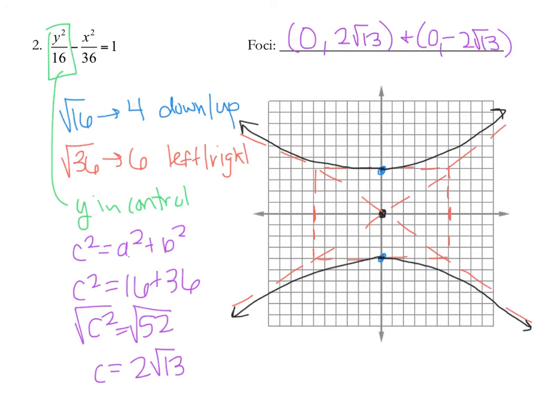And then if I approximate that as a decimal, that's 7.2. So that would be over 0, up 7.2. 4, 5, 6, 7, right in there, and 4, 5, 6, 7, right in there. If you notice, because these open up wider, the foci pull farther away. When they're skinnier, the foci are closer to the vertex. So, just something to keep your eyes on. But again, they're inside of the hyperbola, not inside the rectangle. They should always end up inside the hyperbola and outside of the rectangle.